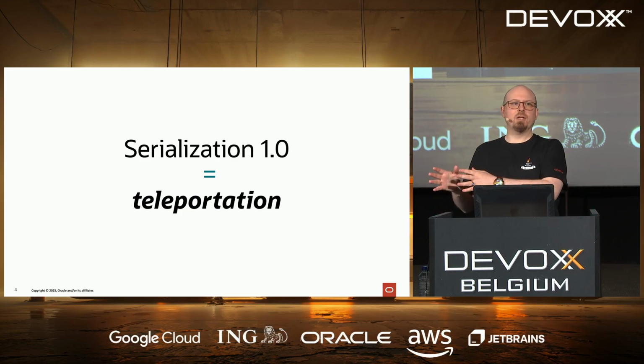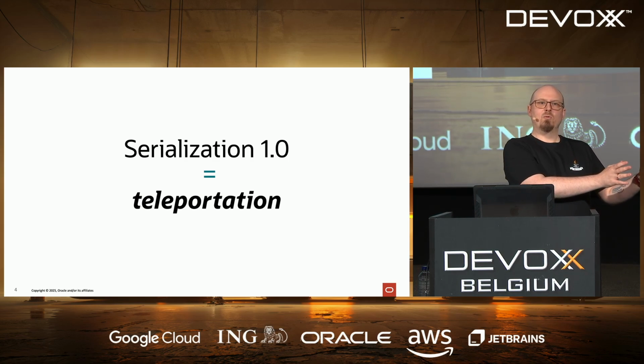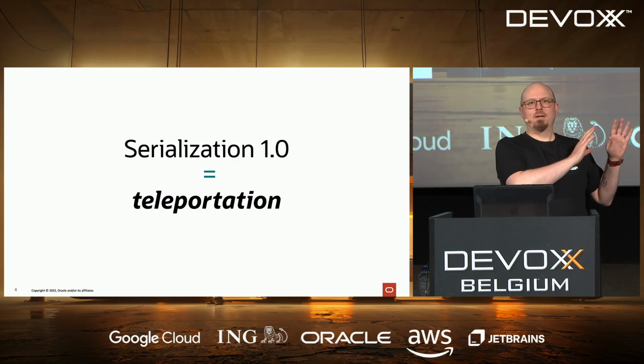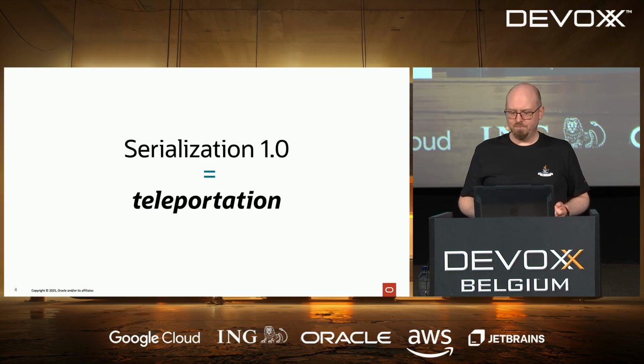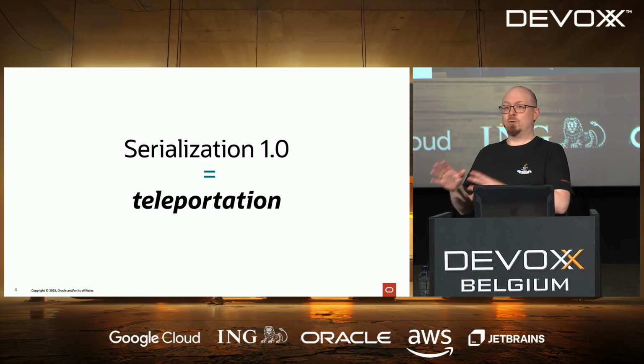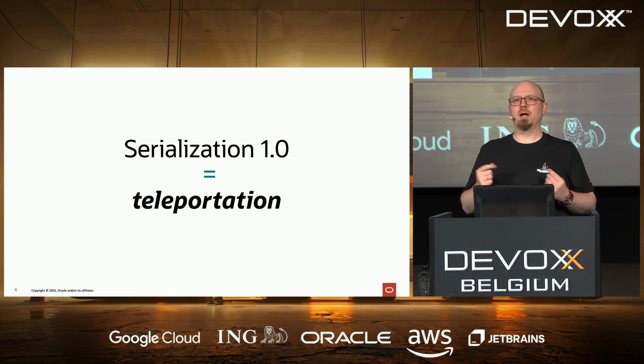So if you have a running engine in your JVM and you want to move that running engine to another JVM, and still be a running engine when it arrives at the other JVM, then that is a really tricky problem to solve in general. Also, it's a very potentially dangerous thing to do, because if that other VM is not happy about having engines turning up there, then that could be a problem. So it's important that we evaluate serialization 1.0 from a historical context, but also things have changed in the past 30 years. So perhaps we don't need to solve the problem of teleportation. Perhaps there's a differently shaped problem that we can actually solve in a better way.